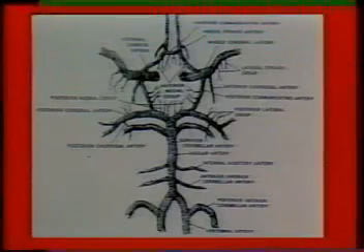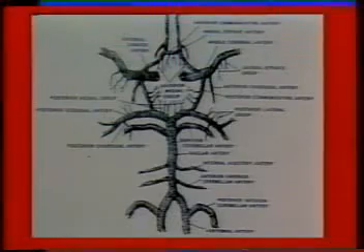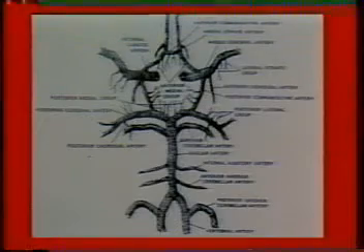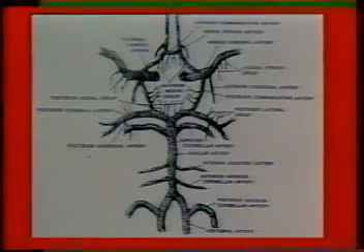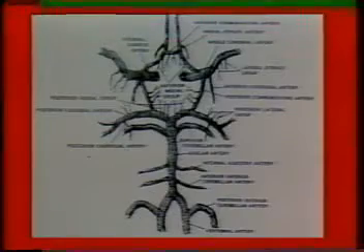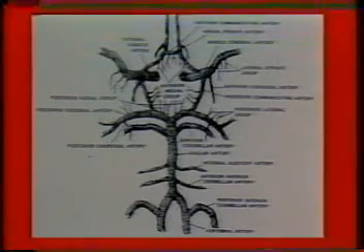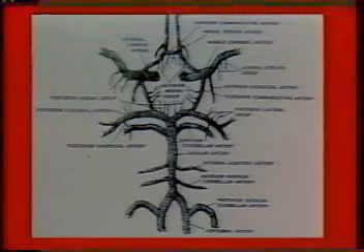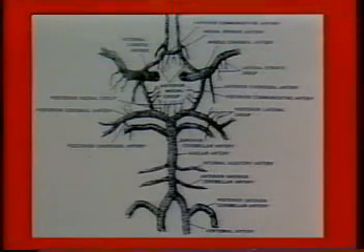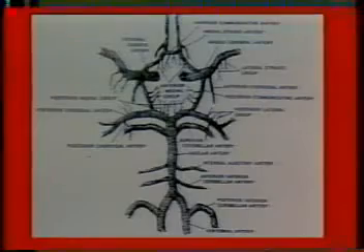Intracranially, the largest branch of the artery is formed, the posterior inferior cerebellar artery, which is the major supply of the cerebellum. Just before the two arteries join to form the basilar, in the same area, small branches that unite to form the anterior spinal artery are given off. This artery will run down the spinal cord in the anterior median fissure and anastomose with the radicular and posterior spinal arteries. These posterior spinal arteries are given off from the posterior inferior cerebellar artery and run down the cord adjacent to the posterior roots. Small medullary branches arise from the arteries as they pass over the medulla and supply this structure.